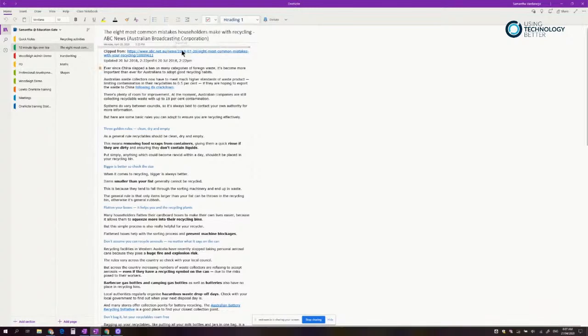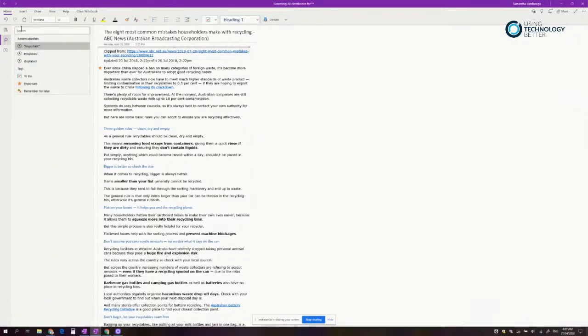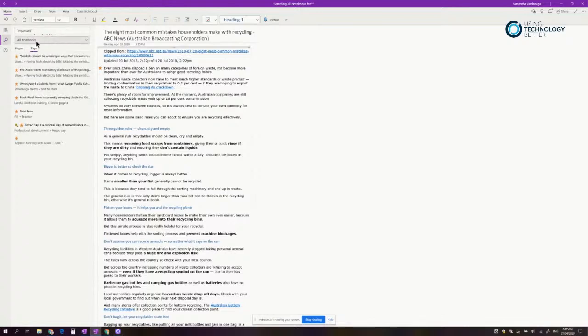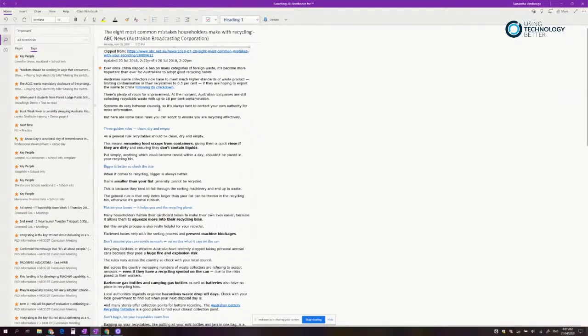If I pop the Important tag on, what is powerful is I can then go to the search box and search for everything that has the Important tag. So if this was a revision list, a must follow up, or a to-do list, it's going to pull out everything that's tagged with that item.